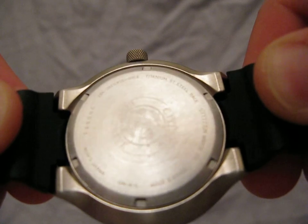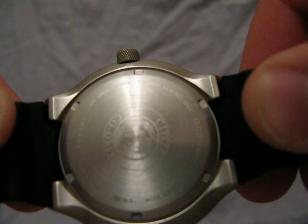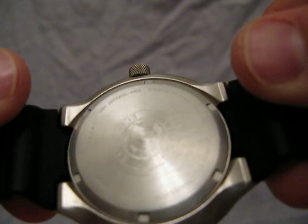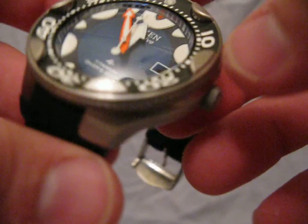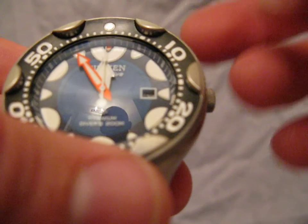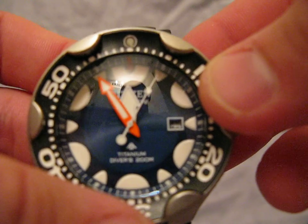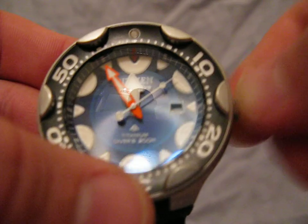I'm not sure if that's going to come through or not. The engraving is very, very shallow on the back of this case, which isn't really a problem for me. It's just one of those things where I wish Citizen would have gone to a little more time and effort to really stamp that case back or engrave it better than that. As you can see here, we're getting towards midnight and the date's fixing to change. Yes, you can tell I'm from the south. I said fixing to. Of course, this case is titanium.